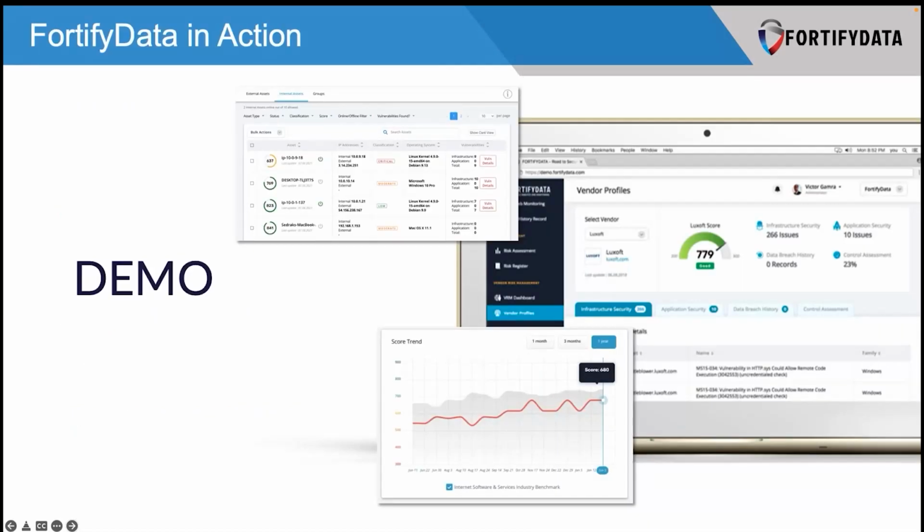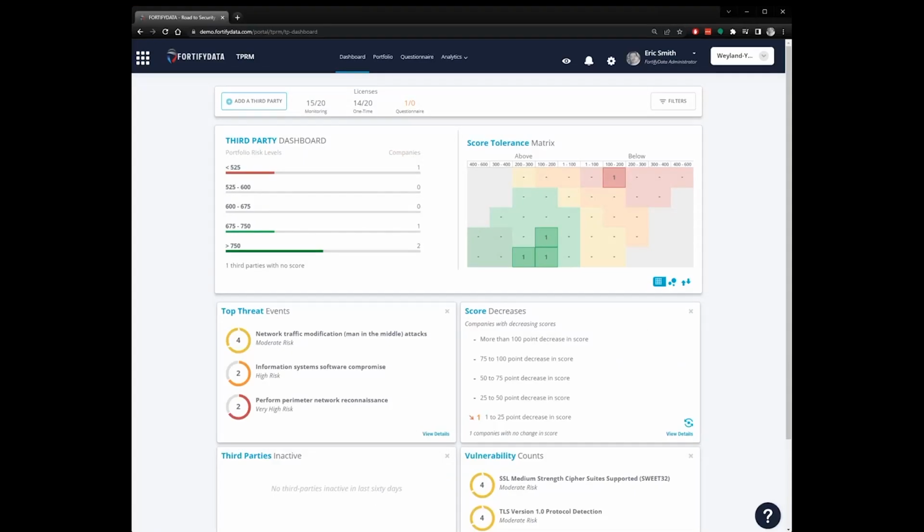All right, so for that, let's talk about how we can address some of these problems, and I will get into the demo. So what you're looking at is the dashboard for our third-party risk management module. Now, like many dashboards, this is designed to give you a high-level overview of all of your third parties at one time. We're going to break down all of your third parties into scoring bands so you can see where they're all falling. We're going to plot their performance on a heat map so you can easily identify where everyone is performing in each one of their various categories and so forth.